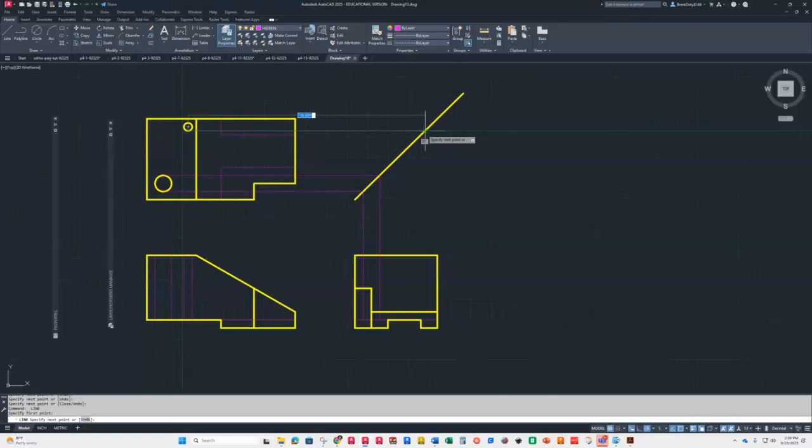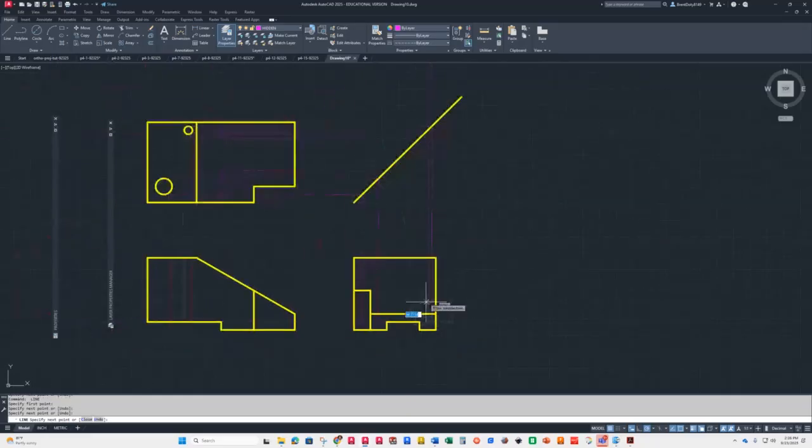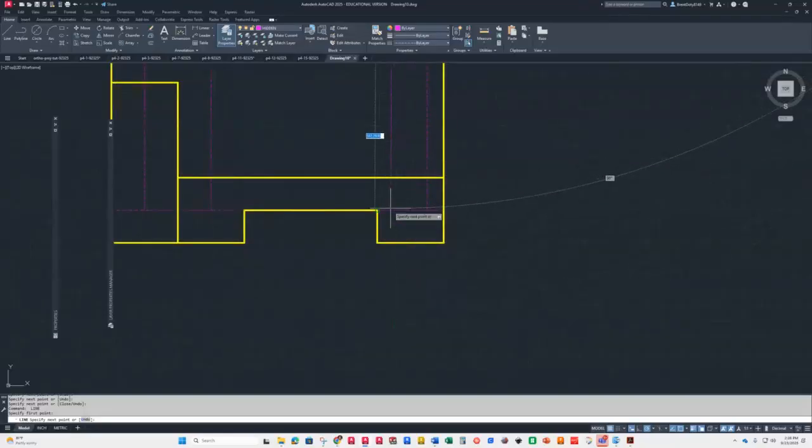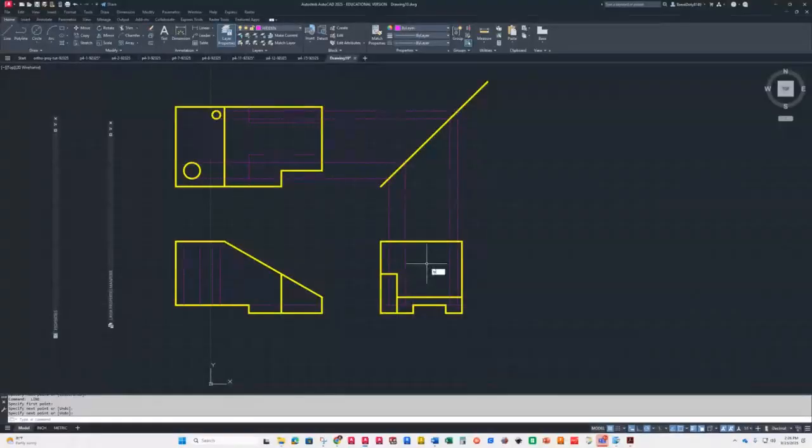The fun part comes when we put in the center lines. That makes it even more fun. There we go. Sometimes you have to zoom in because it'll hook to the wrong thing. Because I want it to be 90. Go. And then we'll trim it up. And get rid of that. Okay. So now I've got the holes in the front. I got them in the side, and I got everything up here. Got the notches, got all that. Hidden line should be good.